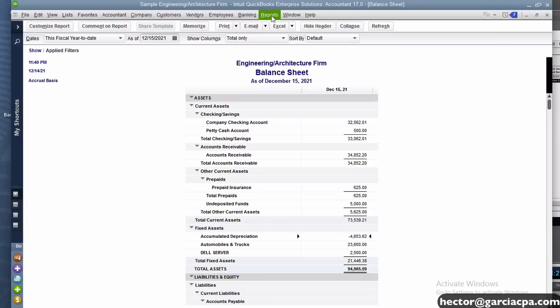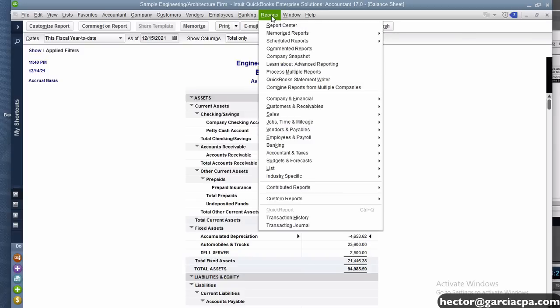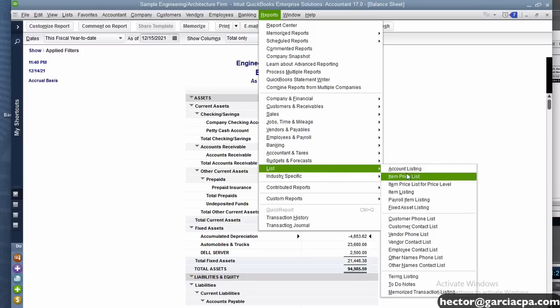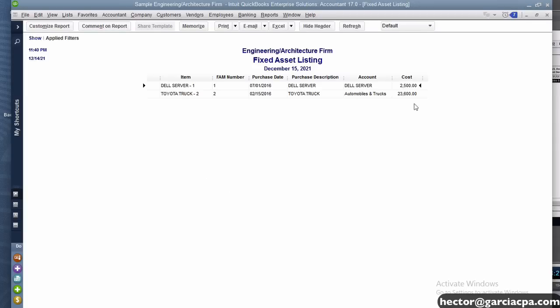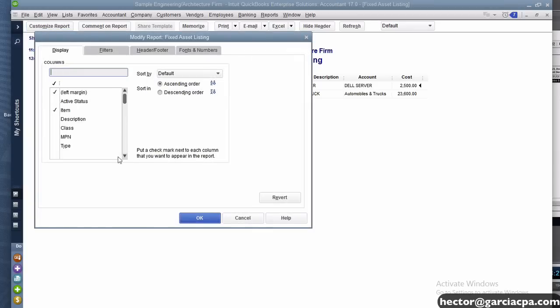Although we noticed that there were some really powerful reports in the Fixed Asset Manager, QuickBooks itself also has some really nice reports. So let me go into reports. I'm going to go into list, and then down to fixed asset listing. There's my two assets, but what's really nice about this is I can click on customize report, and I can choose a couple of interesting things here. So I can pick my asset account, and then I can go back. Actually, not the asset account. There's just the regular account that's already here.